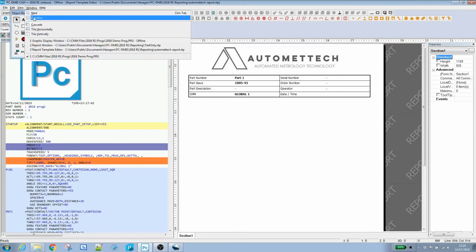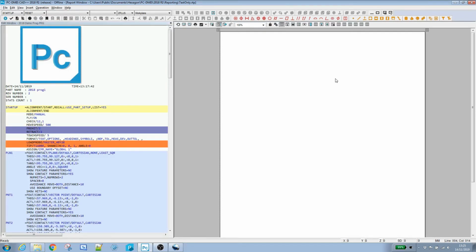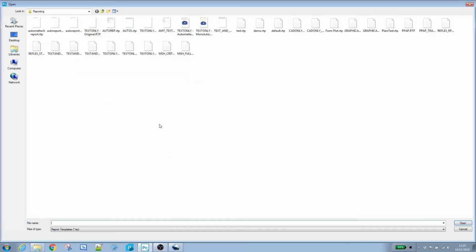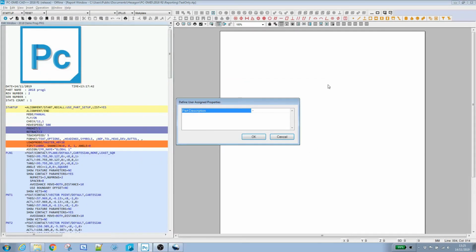Click back to the report window, and if we just add this report template in a different one. Okay, so because we just loaded this report, it's asking for the part description.